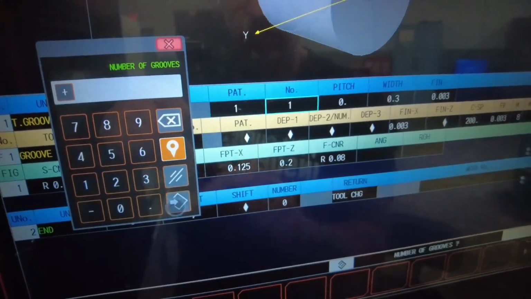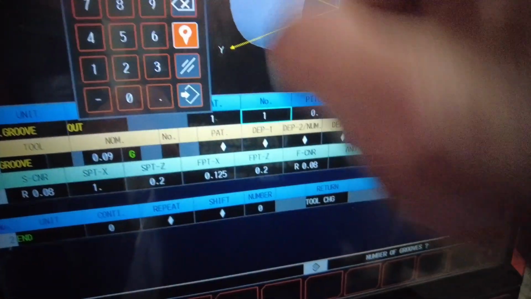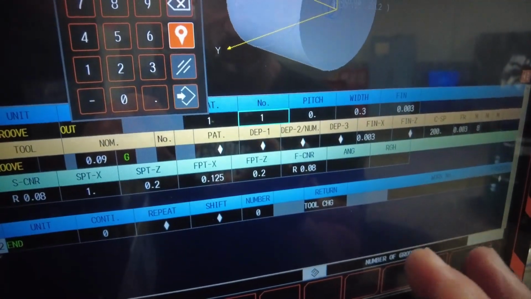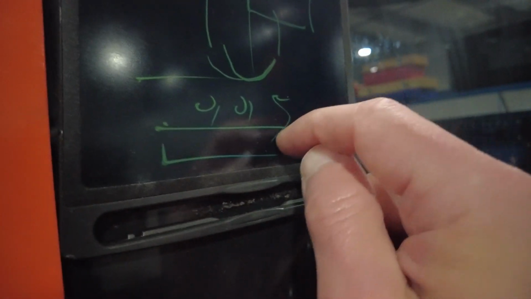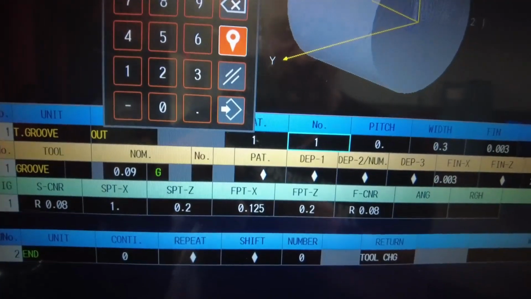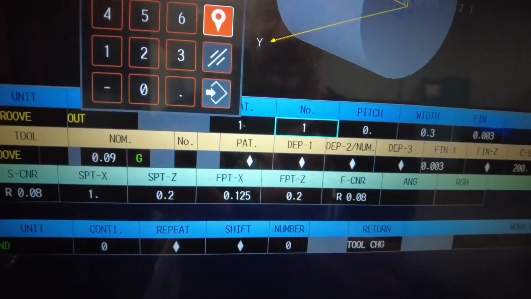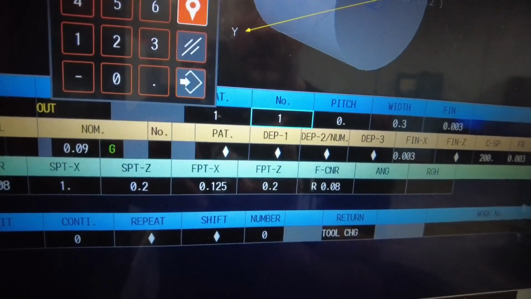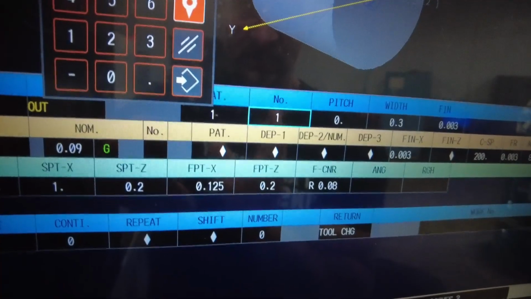So one more thing that we talked about is, let's say, what if you want to have multiple parts? So let's say you have a shaft, and then you have multiple grooves like this, for example. So it's asking you how many grooves you have, and like I said, they have to be equally spaced between each other, and they have to be exactly the same.